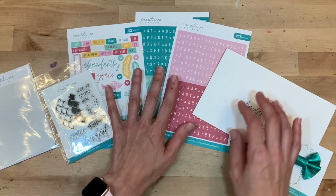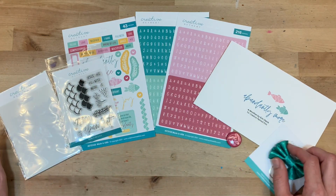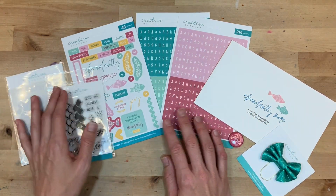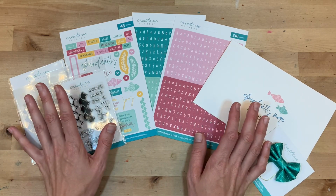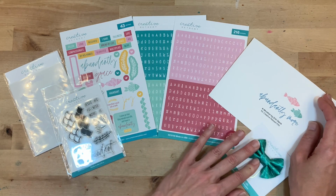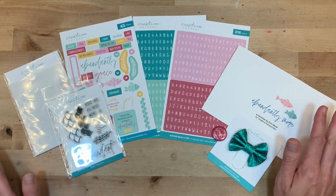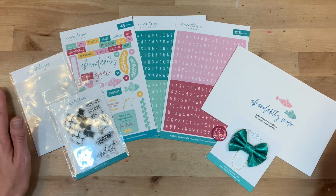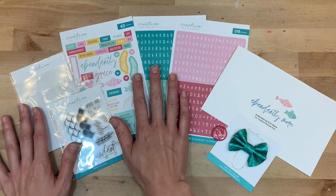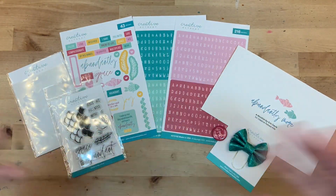It is plenty to work through the kit, but not so much that you're going to end up feeling overwhelmed with supplies and not know what to do. So this is a fantastic kit, not only just for like a seasoned Bible journaler, but also for someone that is new to Bible journaling. It gives you some supplies to work with, but like I said, it's not overwhelming. It allows you to focus on the heart behind your Bible study and not just the artwork that might be a lot to handle. So this is one of my favorite kits in that it gives you the supplies that you need, but doesn't overwhelm you.